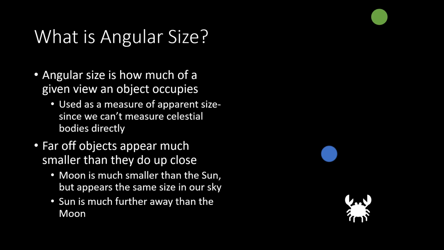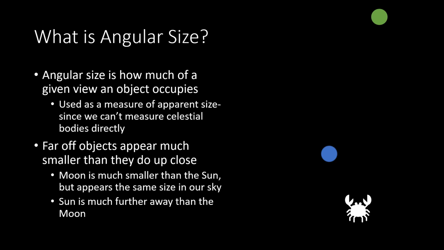It makes sense to us that as objects get further away, they look smaller and smaller until eventually they disappear. Many things in astronomy are visible to us, but they're so far away that they look like just pinpoints of light. The moon and the sun are super close, relatively speaking, compared to the stars and most of the planets. So they look bigger, and some of the planets actually take up angular size in our sky, so you can see a circle when you look at a few of them. But pretty much everything else in the sky looks like a pinpoint of light because it's so far away.